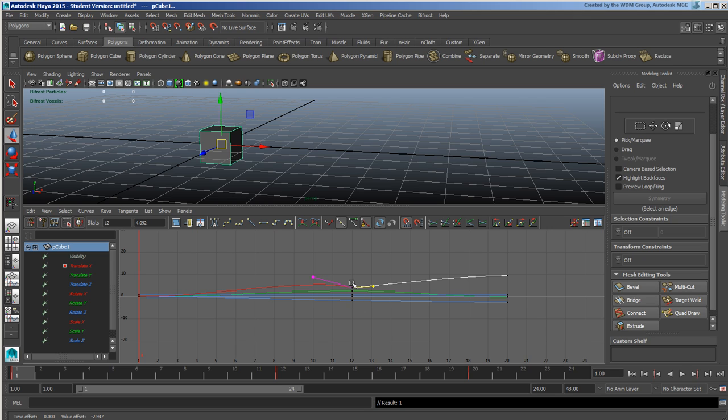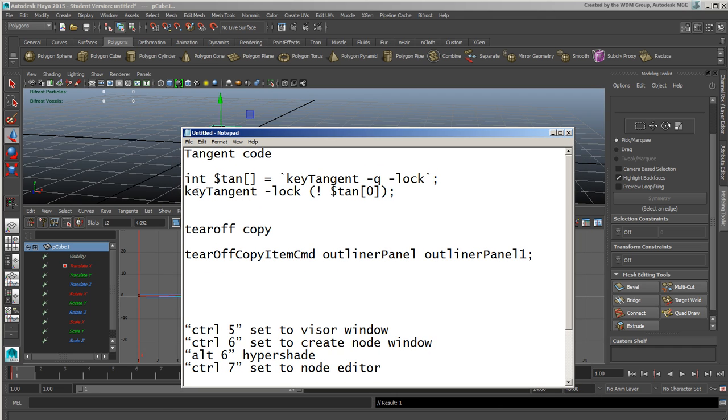Now the thing is, while this feature does exist with the potential of making a hotkey, it doesn't exist as a toggle feature. So what we're going to do is create a toggle feature for this using a little bit of MEL. Now don't freak out, it's just a tiny little bit. We've got just int for an integer, which is going to be a value that we're going to put in. We establish a value by putting in this right here. I just typed tan for tangent, but you could call this anything that you want.